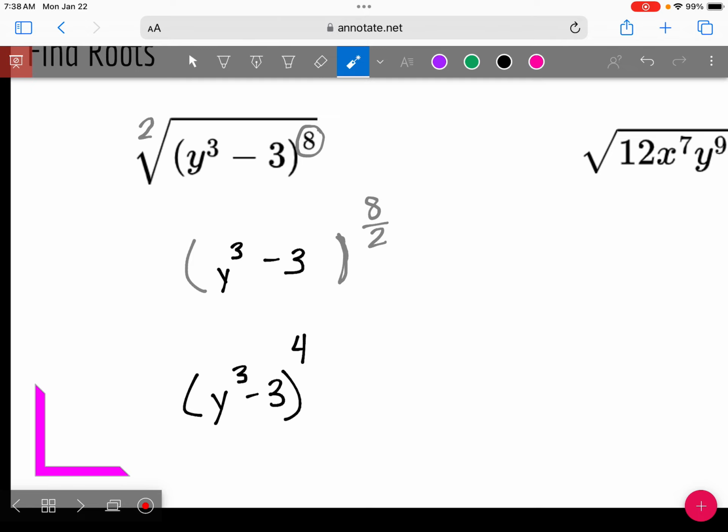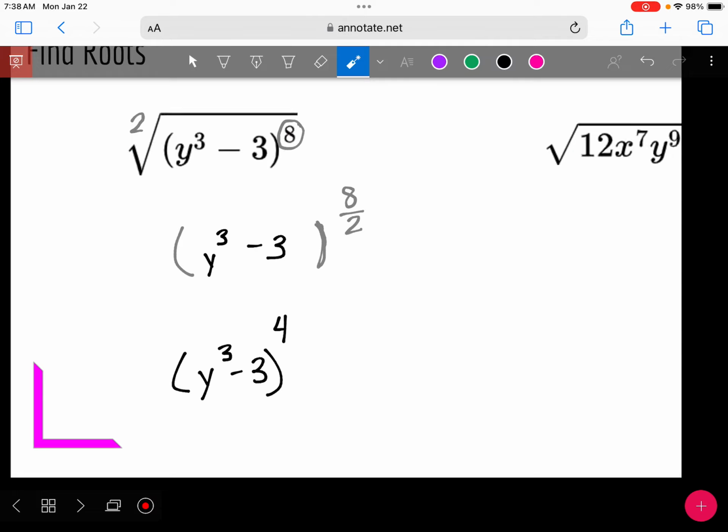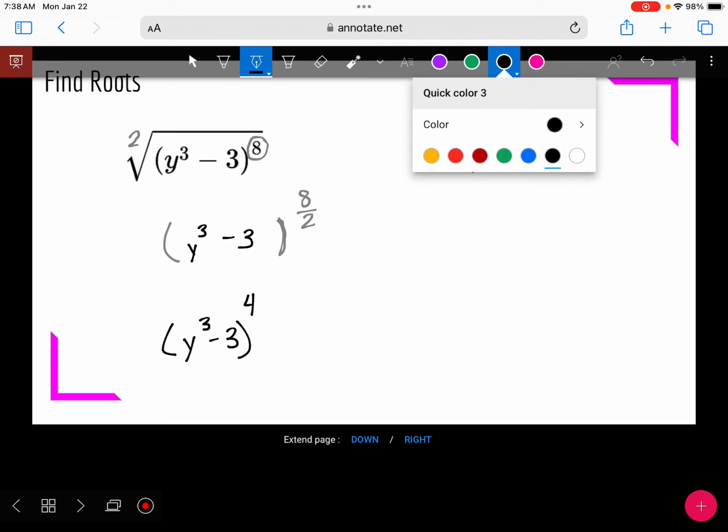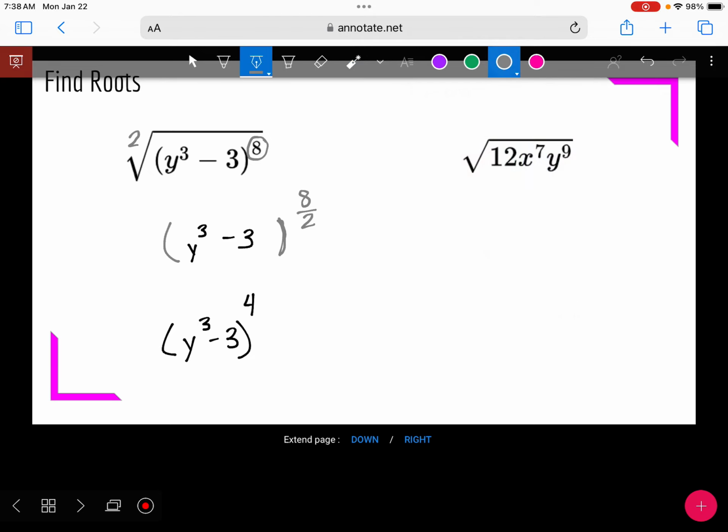Or we figure out how many groups of 2. You could also think of it as the pairs of socks situation. If I have 8 chunks of this and I need pairs, I can make 4 pairs. This works really, really well when they are divisible. Since this is an even number, that makes it very, very easy. The next one is significantly more challenging because we don't have easy peasy even numbers anymore.